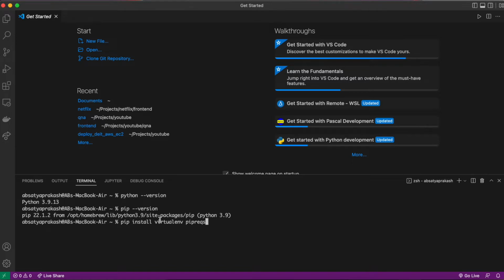So these two packages will be used because I'll be creating a virtual environment and installing all the Python packages there, and this one will help me create a requirements.txt file, which will not be very useful as of now, but when we are trying to deploy it later on, that txt file will be very useful for me. So these two packages you must install, and again, once your Python is added globally, these will also be added globally for you. So let's now actually move on, and I will show you what we need to do next.